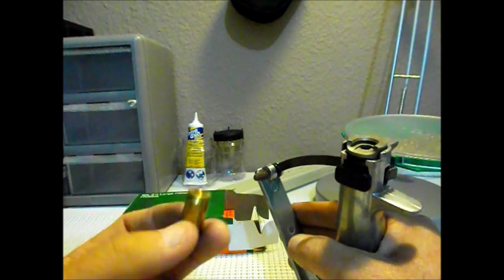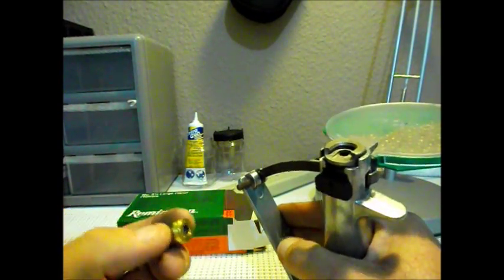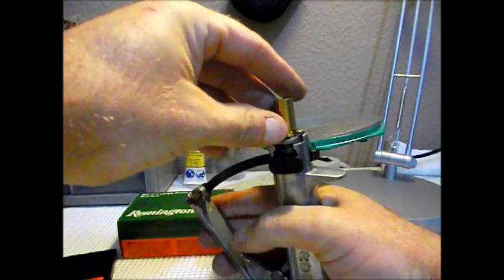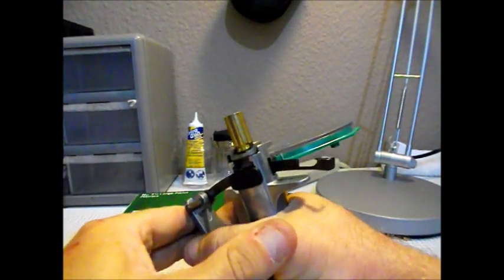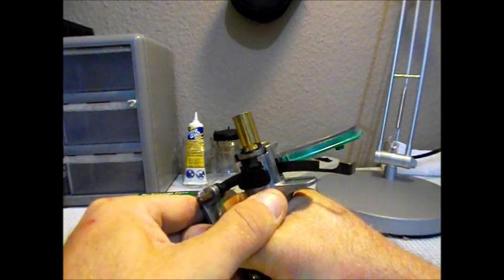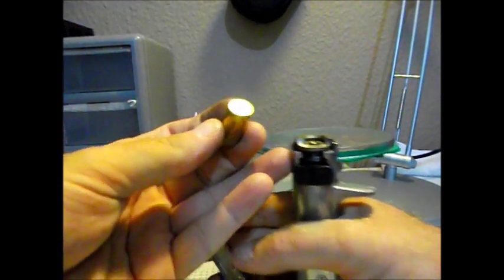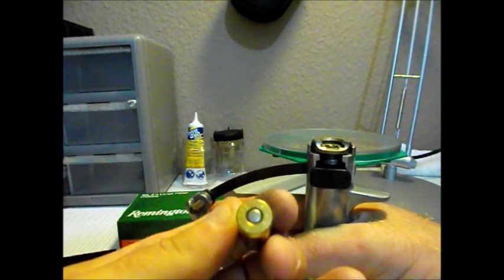So at this point, we get some of our nice, clean, decapped and resized brass. Slide it into the shell holder. Once you feel like it's in there good, just give her a press. And there you have it. A piece of primed brass.